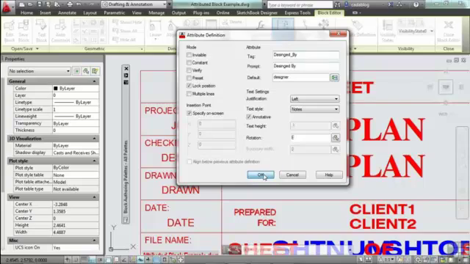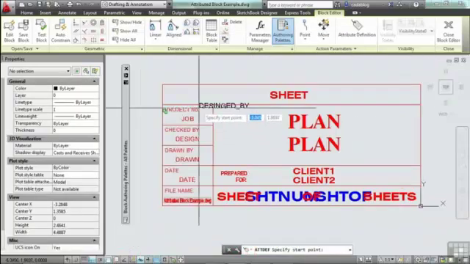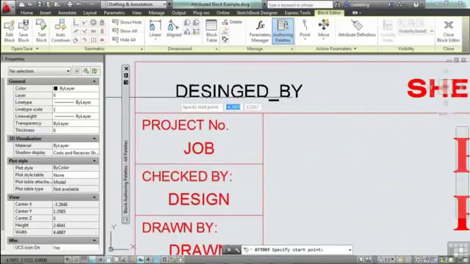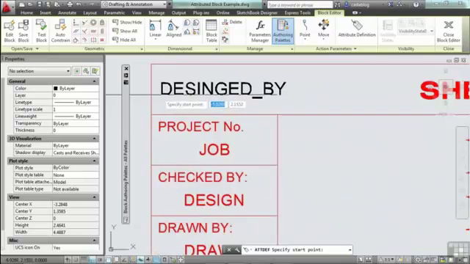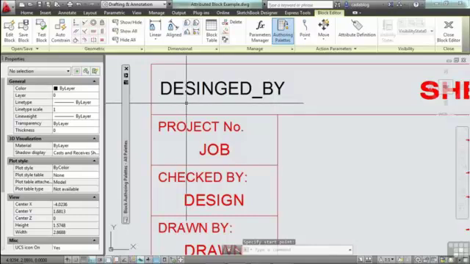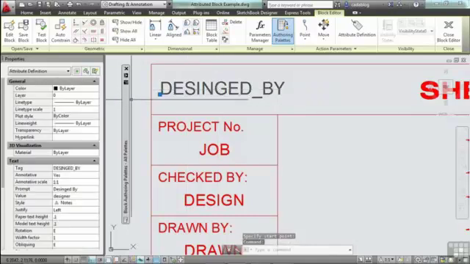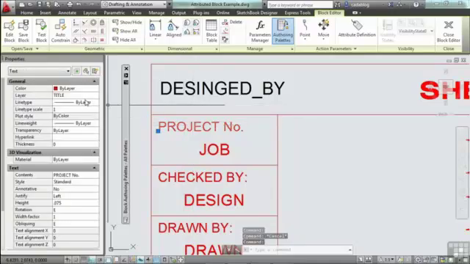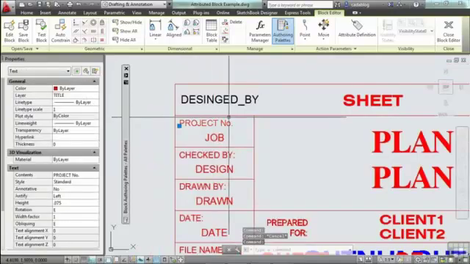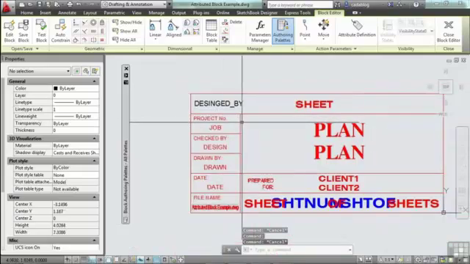Click OK. And now we find a place here to put it. This really isn't designed for something like this, but that's okay. I'm just going to place it right there, and there we go. Now it's on whatever layer I've set it to, Layer 0. We may want to match the layers here, or we may just want to change everything to ByLayer. For right now, I'm just going to leave it.